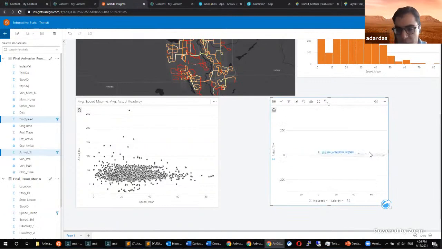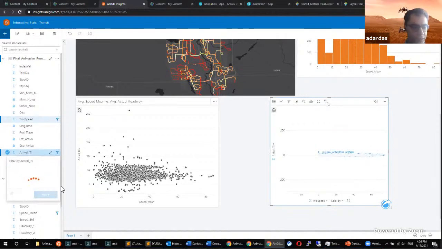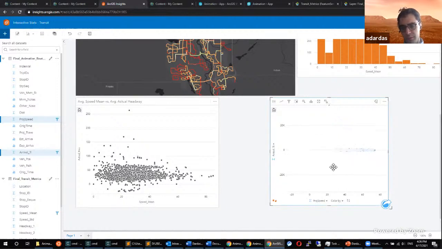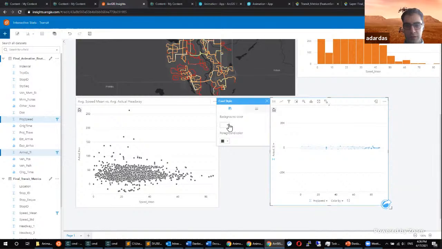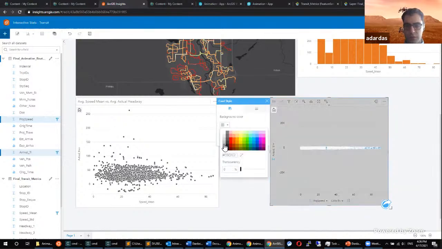And I think there is also another piece that we still need to filter. So we have to do another filtering. Let's filter this to 1,000. Now let's see if we can change this coloring. It's a little bit. Okay, we can change this a little bit, the background color of it.